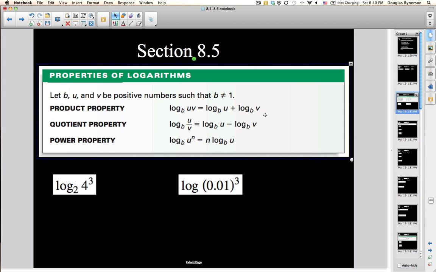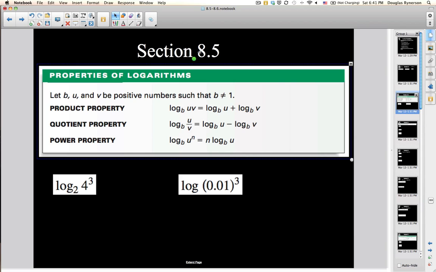These have a great parallel to the rules that you had for exponents, which makes sense, right? When we had two items with the same base that were being multiplied, we added the exponents. When we were dividing items with the same base, we subtracted the exponents. And when we took a power to a power, we multiplied the exponents. So this has a similarity, and that again reflects the relationship that logarithms have with exponents or powers.